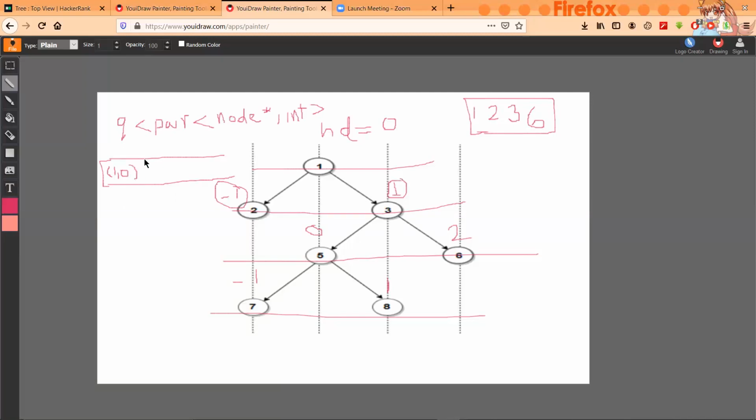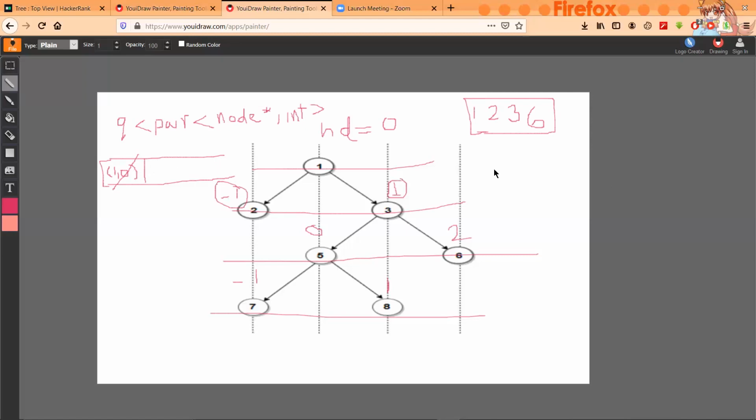Now we will pop this node, and while popping we just need to check if horizontal distance zero has already come or not.